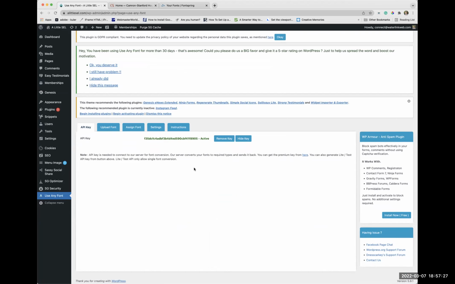You gave a couple of different examples of where you got the fonts, right? So it'd be my downloads folder on my computer. And you use the Use Any Font plugin on all the different websites, but you've sourced the fonts from different places for the different websites, and it all works with Use Any Font. That's exactly correct. I could get them from Google Fonts. I can get them from here. I think I have even gotten them from Adobe and put them in a website.